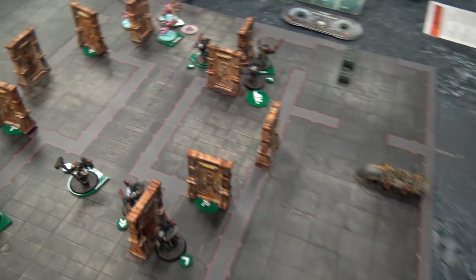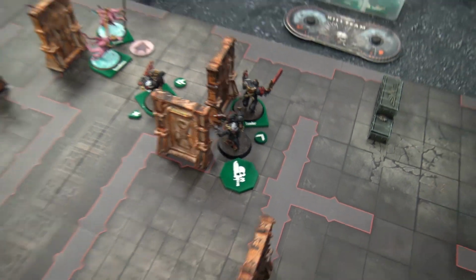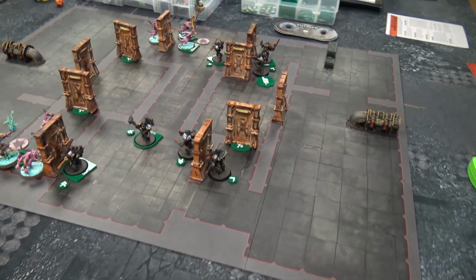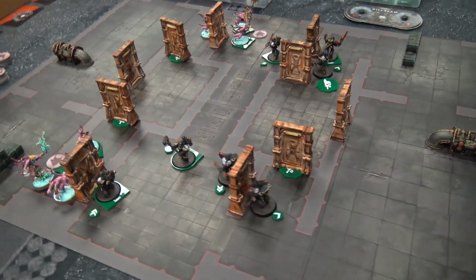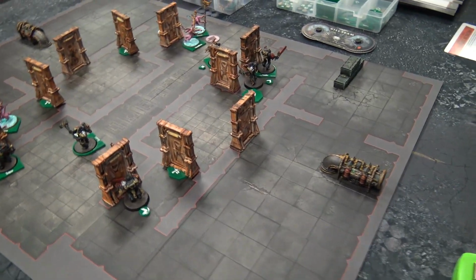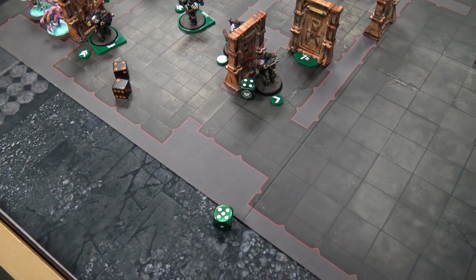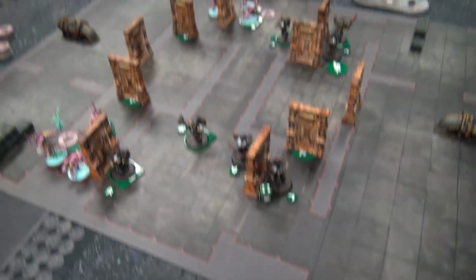At the end of round one, I score one victory point for holding this objective here. My opponent does not control any objectives, so he does not score any point there. So I am in the lead, 1-0. So that is going to be it. There's no morale test that need to be taken here. So we'll now roll to see who has initiative on turn two. I roll a 9, so we'll come back to after movement phase for the Blood Angels.